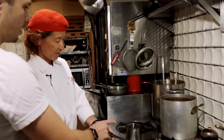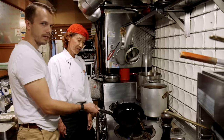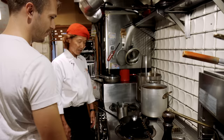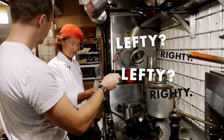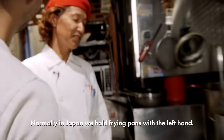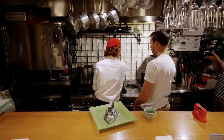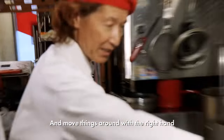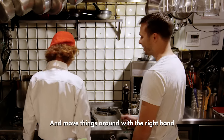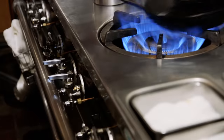It looks like it's made a lot of rice. Heavy. Can I hold it? Ooh, yeah. That feels good, though. Lefty? Righty. Oh, I have to do it with my left hand? Yeah, in a professional kitchen, you have to flip the pan on the left. That's gonna make it even harder for me. I think I just wanna watch you make it first, okay?